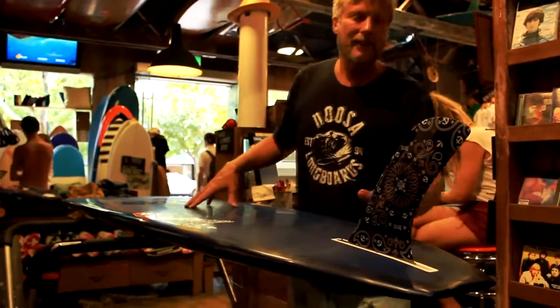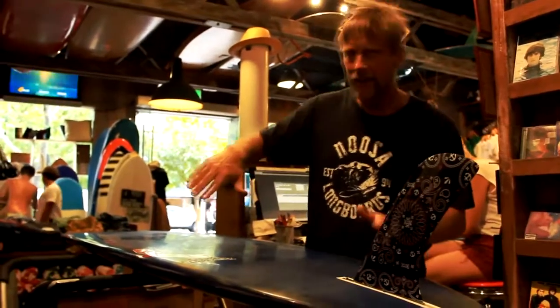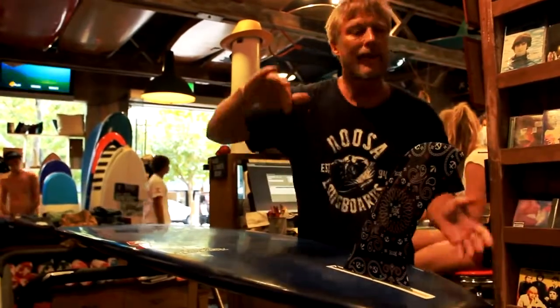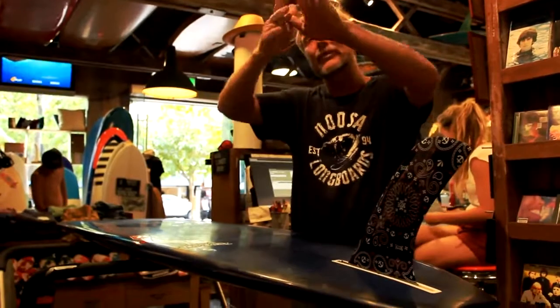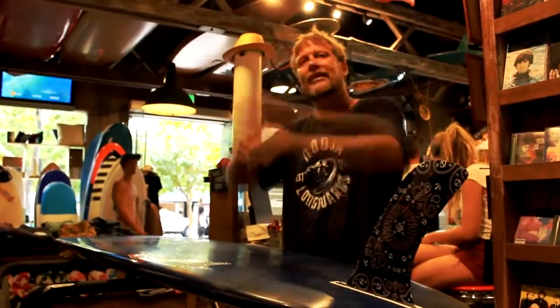I like the fin pretty much pegged right in the tail, a big fin, because it'll do a tighter arc with the fin further back in the tail when you've got a little bit thicker rails back here. And when you come out of the turn, again, it jumps a little bit as well. That's what I like, is boards that come out of a turn with a bit of speed and a bit of jump.